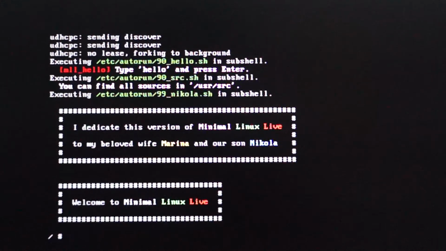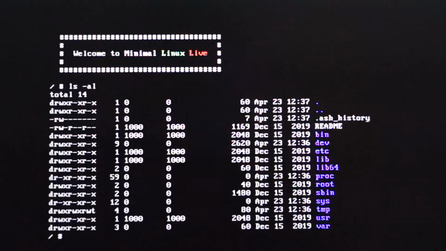Okay, so now let's punch in some commands to see where we are in the directory system of the Linux. Let's first try ls -al. So we are at the root file system.